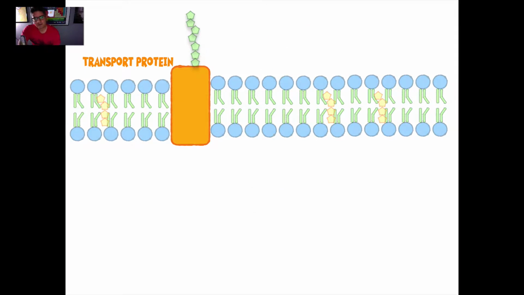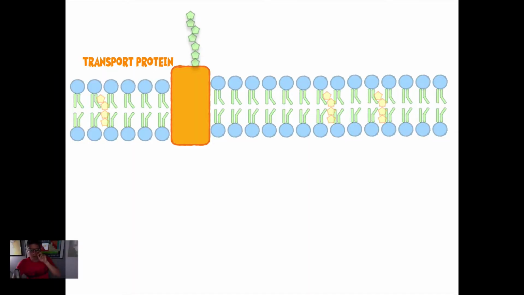So right now I'm zooming in on a transport protein. These are proteins that are embedded, and there are several kinds of these proteins embedded inside of the phospholipid bilayer. Some of them go all the way through the phospholipid bilayer. Some of them go halfway through, and they all serve different functions. We'll get to that at the end of the video, as far as what these different functions are. But do understand that there are different types of proteins embedded inside of the phospholipid bilayer.